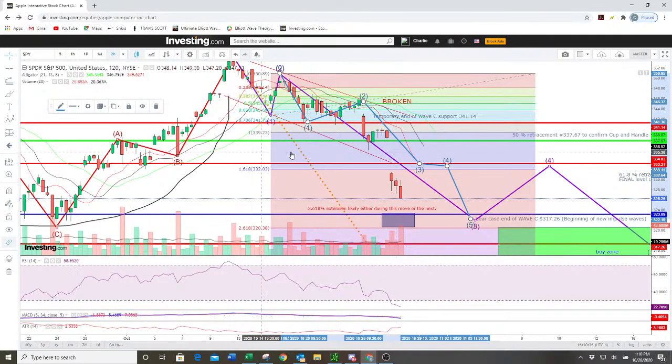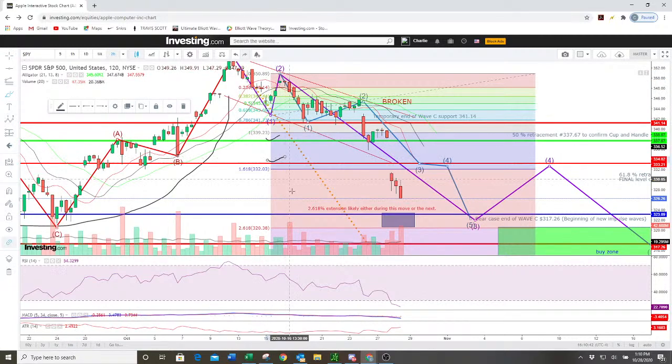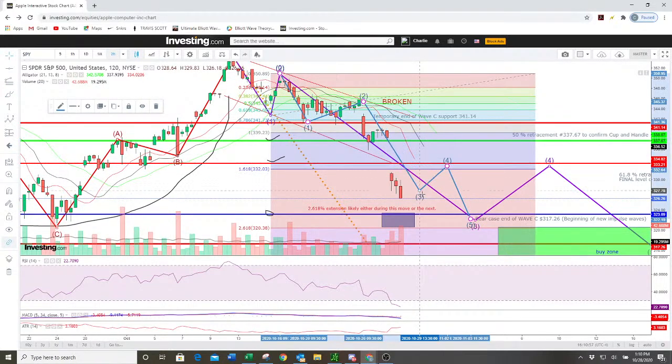So these two levels to me now are confirmed, right? So this one, check mark, we got that one. Next level, check mark, we got that one. Now we move to the next level, right? Which is this 2618 level at 320.3. So now I'm going to put my third wave, which is the biggest wave, down to the 618 level. Okay, so that's the next target. Okay, the 2618 at 320.38.